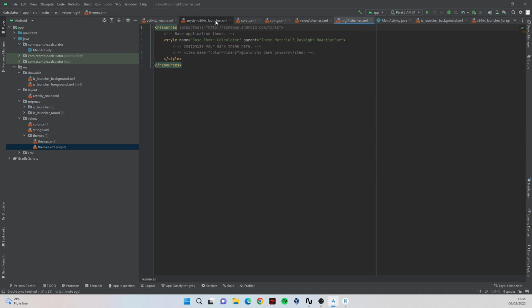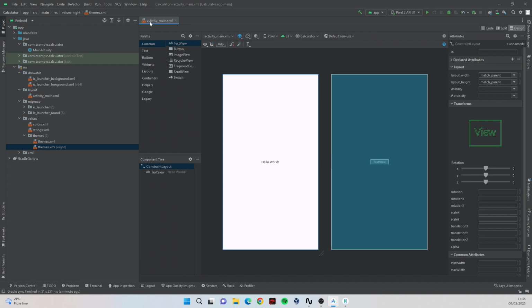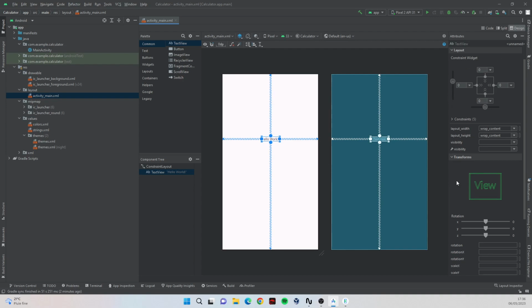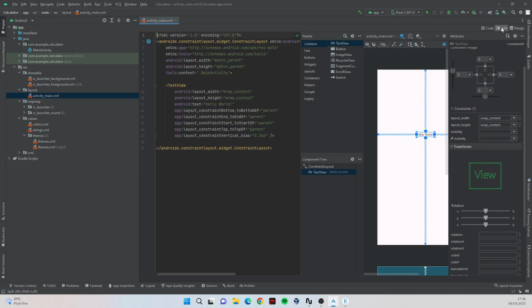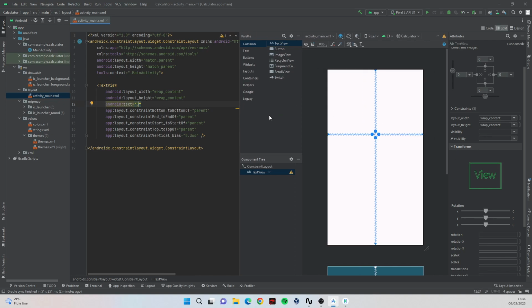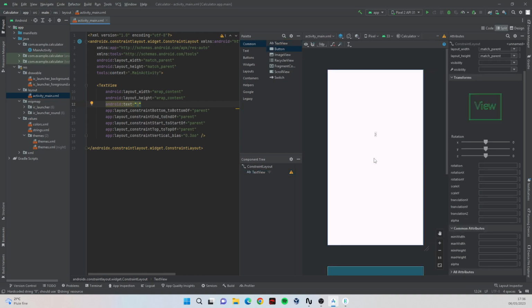So let's close these and let's get started with our UI, main activity here. It's in the layouts. Basically what we need to have is a text view, or this element here, you can see it's a text view. Let's change the text. Click on split here to see the code. And in the text here, I'm gonna place 0. And we're also going to add a button. To do that, you can go on this palette here and drag and drop button to your interface.